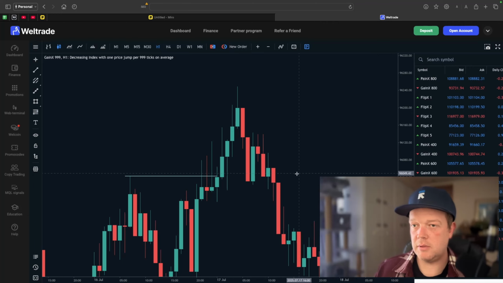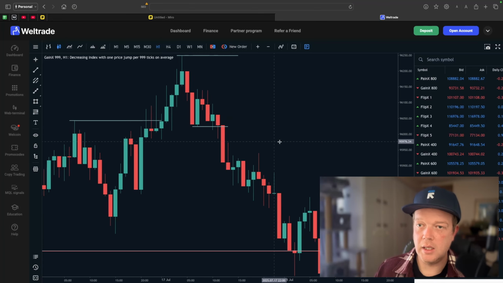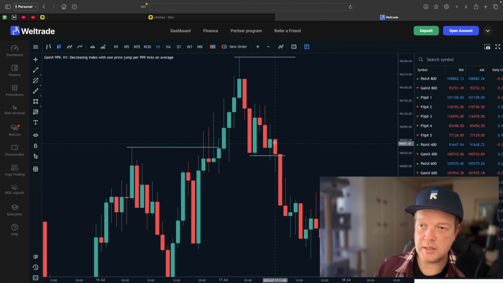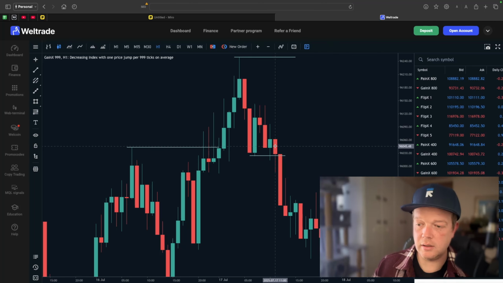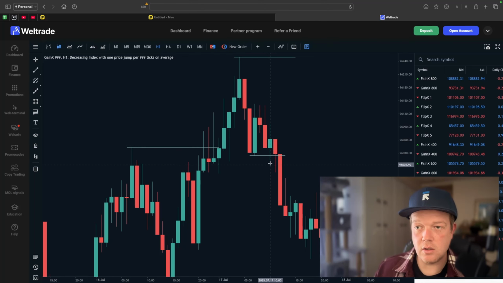So let me show you something as well. When we have a liquidity sweep, right? We created a high. We created a low right over here. Do you see this candle here did not break through this low? So this is not the new high as yet. The low, it needs to close.